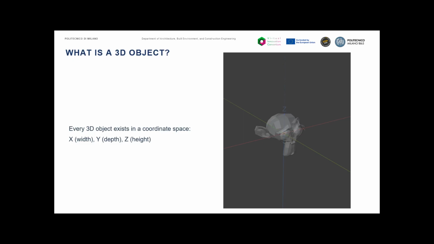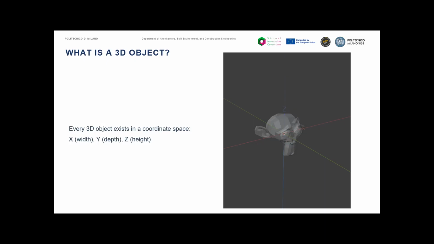This is the geometric description of a 3D model. Every vertex in every mesh, in every 3D application, is exactly this: three numbers, X, Y, and Z.